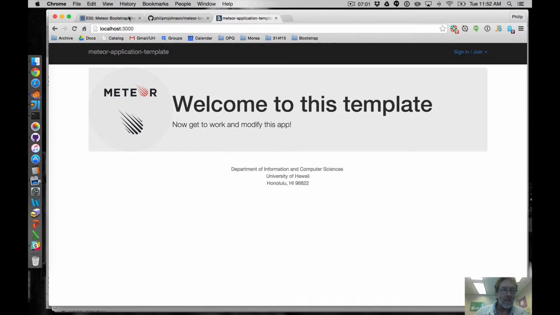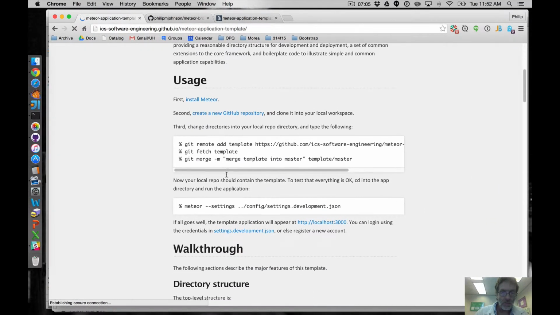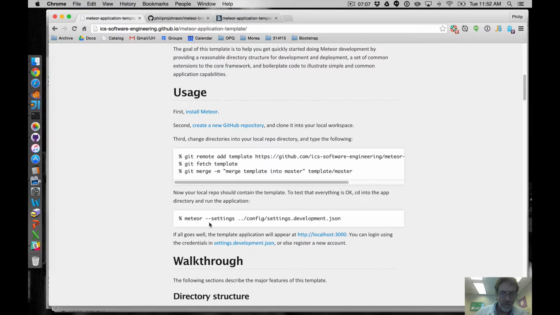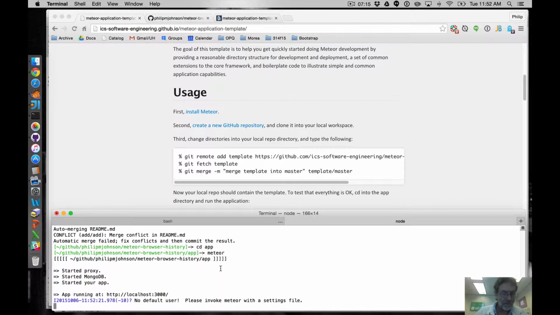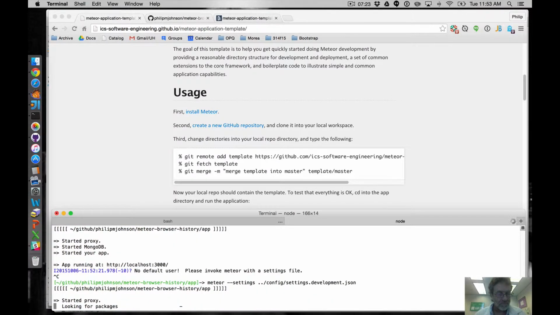we are supposed to invoke it with Meteor --settings and a config file which will establish a default user. So just for the purposes of understanding what's going on, let's quit and let's invoke it with this settings.development.json file.